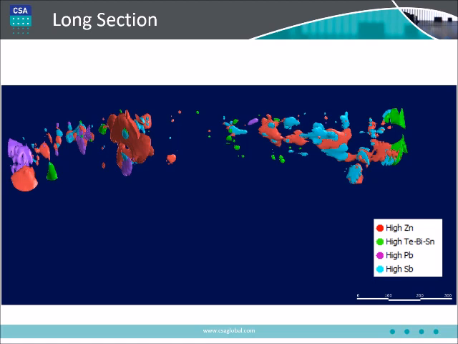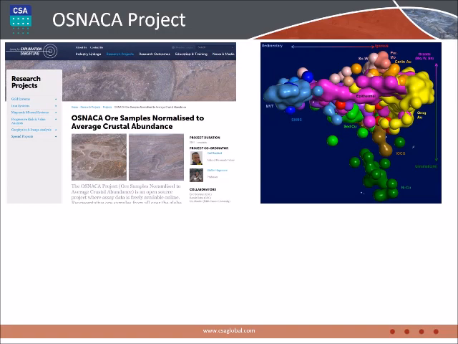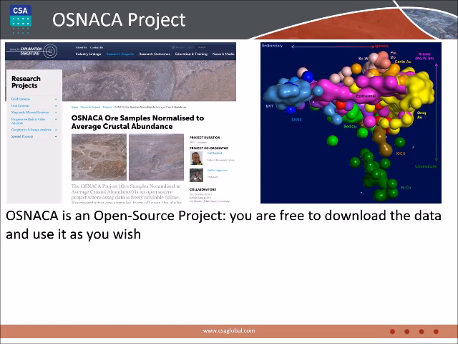Now, it's a very quick exercise we've done there. It hasn't been constrained by going back to the core and seeing what this actually really means. But I think in principle, and that's the message I'm really trying to get across, there's a new approach here which we could use to get a hell of a lot more out of our ore deposit geochemistry, where very often we are collecting data sets where we've got enough elements to do this.